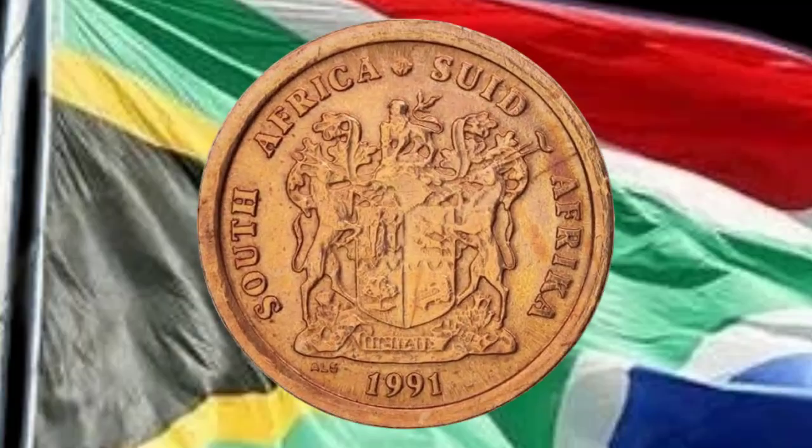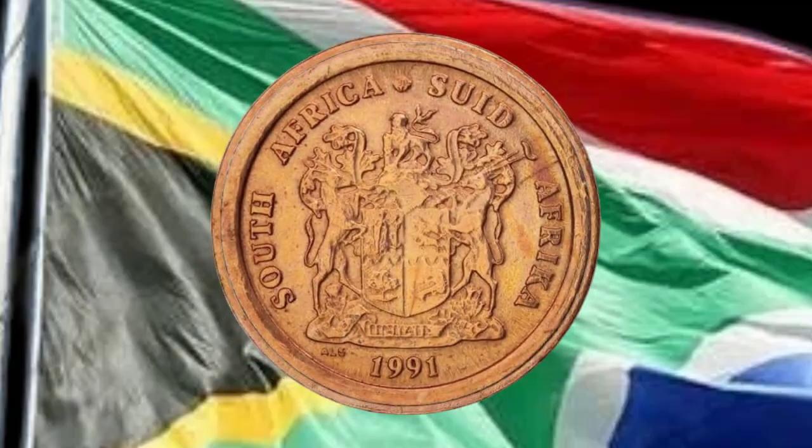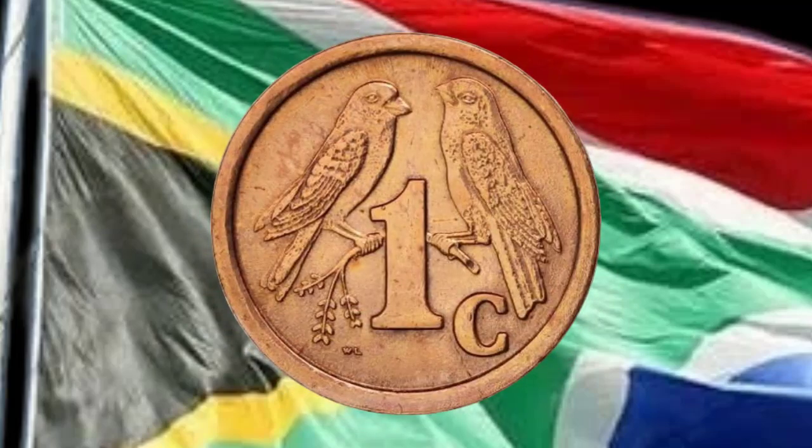That is exactly why experienced collectors never judge a coin by its face value alone. Instead, they study every detail carefully, comparing it with known varieties and examining it under magnification. A tiny difference that most people would overlook could become the feature that makes a coin stand out from millions of ordinary examples. So, before you dismiss an old South African 1-cent coin as worthless, take a closer look.